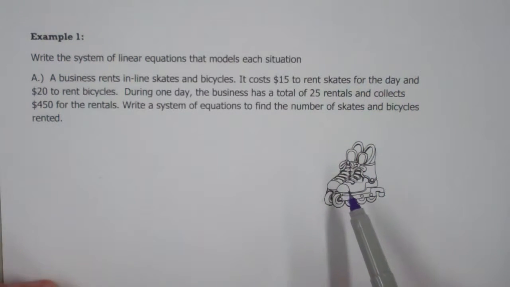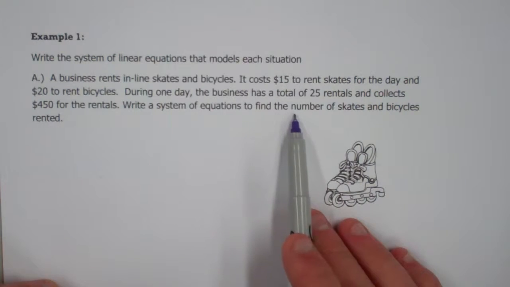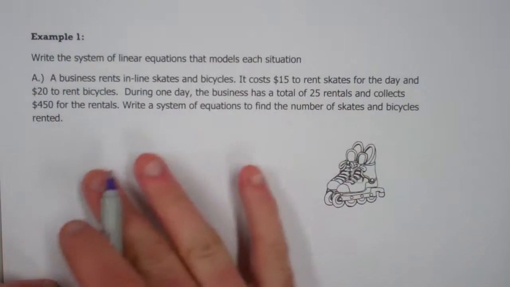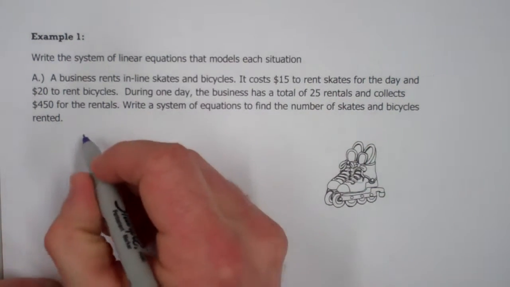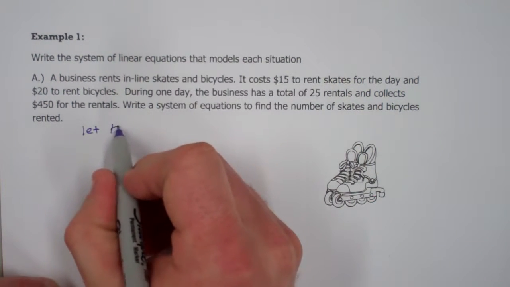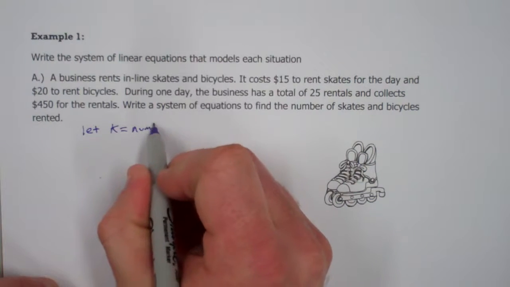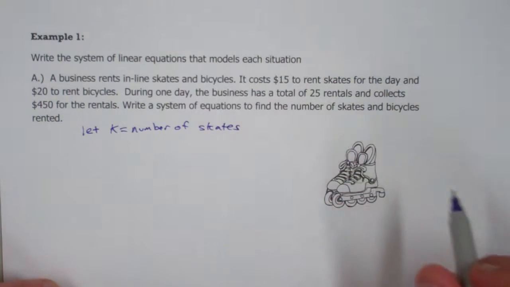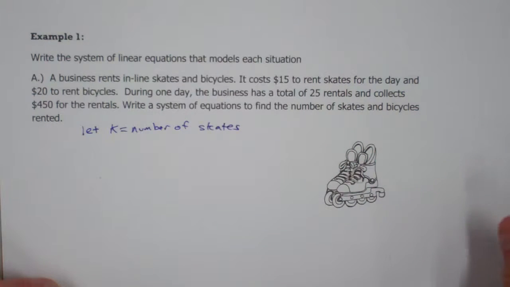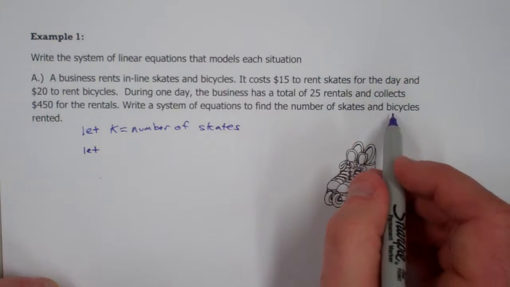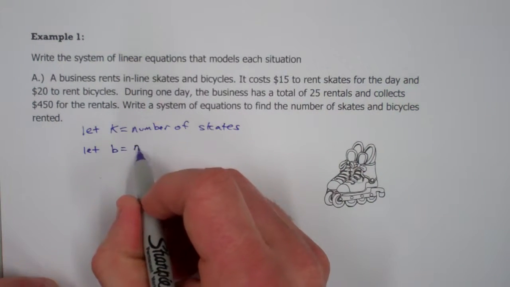We can actually tell right now what our unknowns are. Our unknowns are the number of skates and the number of bicycles rented. It doesn't really matter when you do this, but you're going to do this earlier rather than later. And we want to define our variables. So I'm going to let k equal the number of skates rented. You could use s as well, as long as your s's don't look like 5s. Mine sometimes do. So if your variable is confusing you, that's probably not a good variable to pick. Also, we're going to let b for this one equal the number of bicycles.